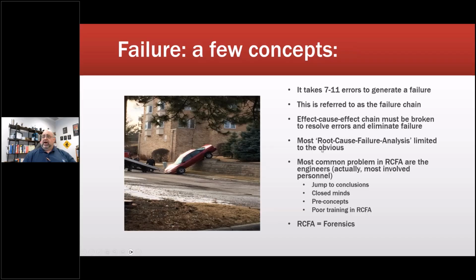So what we often find, though, is root cause failure analysis is limited to the obvious. I even just bought the latest copy of one of the motor repair industry's RCFA booklets, and it's basically, oh, if you see this going on with a winding, it's a winding short, that's the root cause. Bull, it's not the root cause. Something generated that. The most common problem I find in an RCFA are the engineers and people that have a stake, meaning that they have a responsibility, or they're worried, or they're protecting things. They often will jump to conclusions.